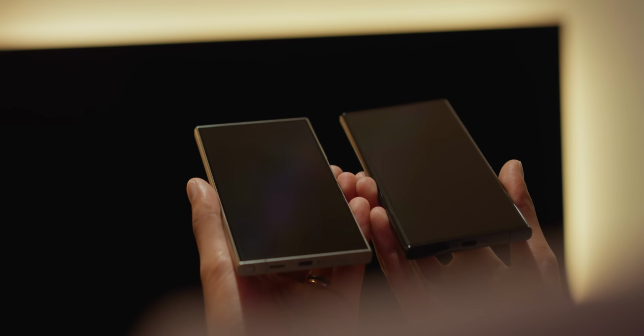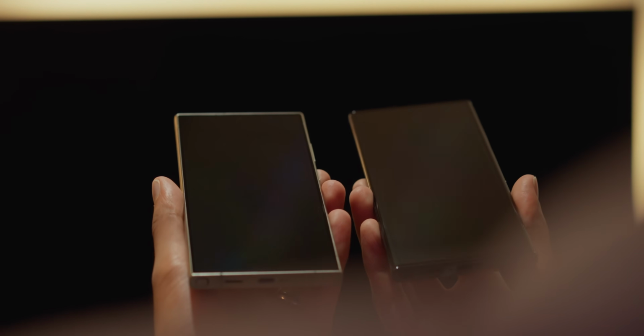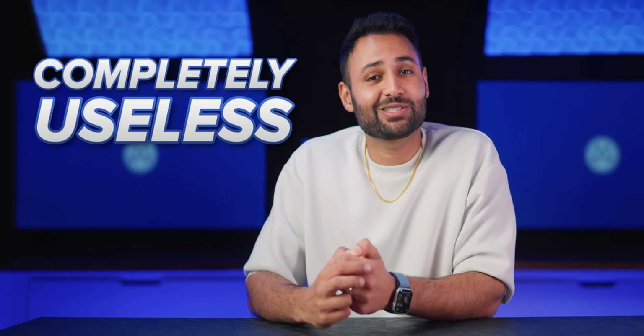The company says it's like 4 times more scratch resistant versus the competition, but I can't stand that phrasing because, like, what's the competition? What does that mean? Which is why I specifically asked them multiple times, what's the actual difference between this glass and the last phone's glass? But for some reason, the company's just decided they don't want to make any specific comparisons, which makes this 4 times number completely useless as a stat.